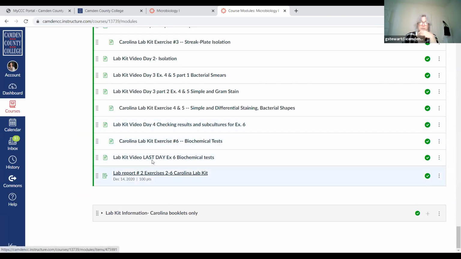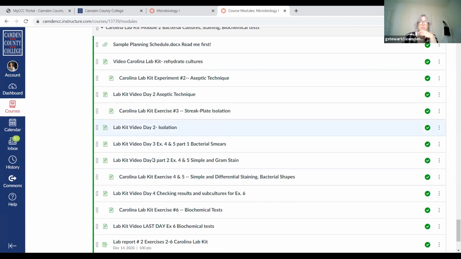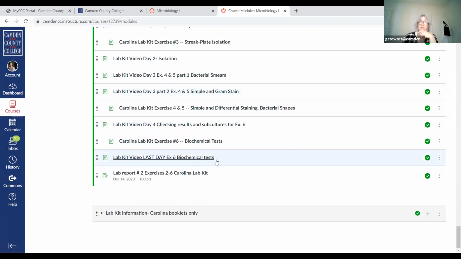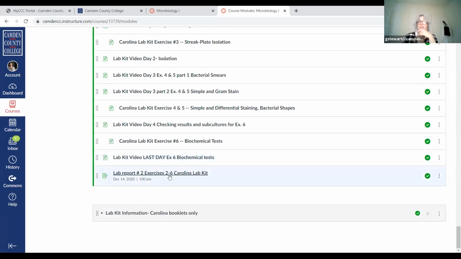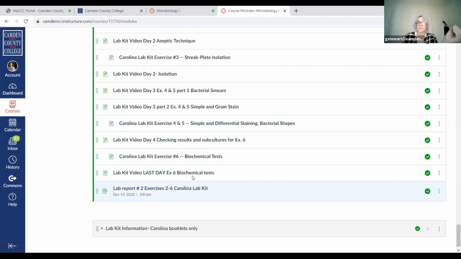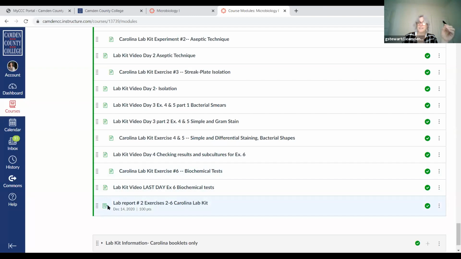The lab reports that you're going to turn in, you are going to turn in one lab report about the microscopes and using the microscope, 1 or 2 labs for the microscopes, and then I'm going to split this lab kit. It was one giant lab report. I'm going to split that into lab reports number 2, 3, 4, 5, and 6 based on the exercises, okay? So it'll be a little bit less of the writing up that you'll have to do for each of those labs. And then those will show up as assignments like this with a little pen on there for you to actually turn them in on Canvas, in Canvas.